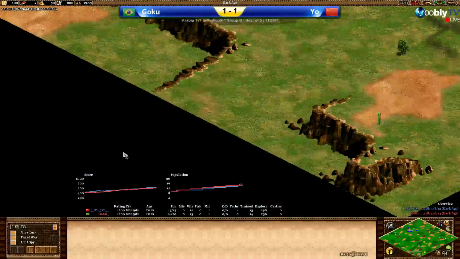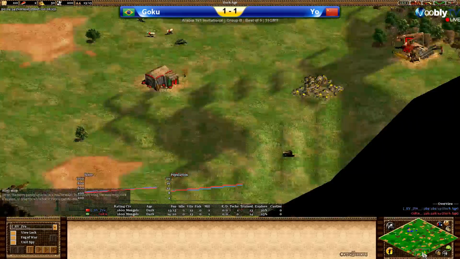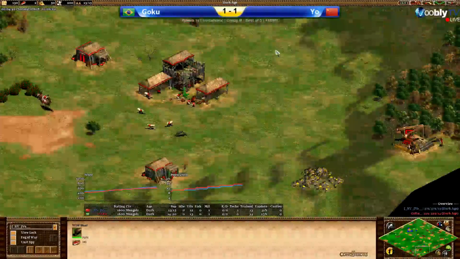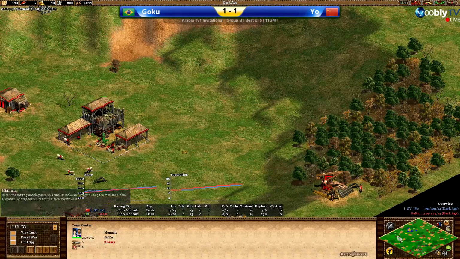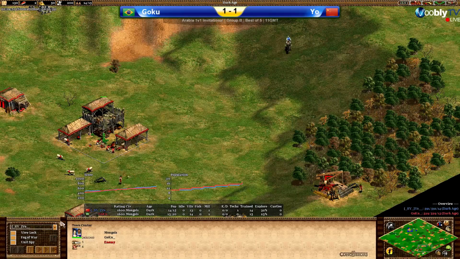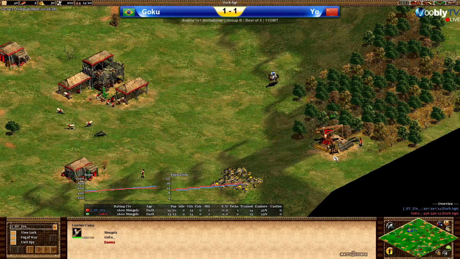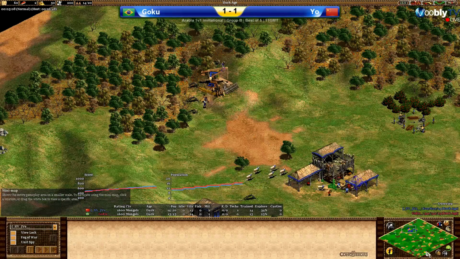See, Goku's actually still way at home in the back part of his map here, whereas Yo is just coming forward. Probably not going to find that second boar and steal it before Goku takes it, actually, because it's so far at the back. 3-on-1 for Goku, so I guess we're going to see scouts from him. 3-on-1 for Yo as well, so probably scouts for him too.